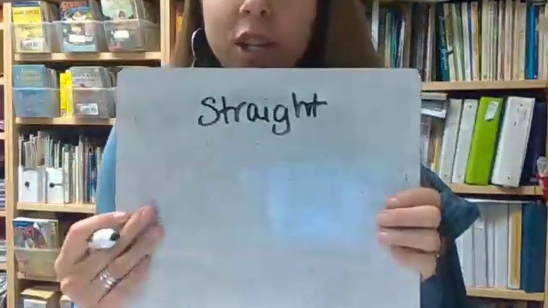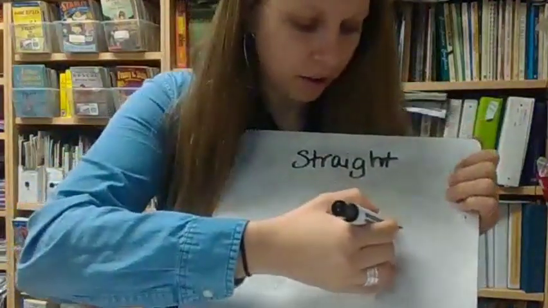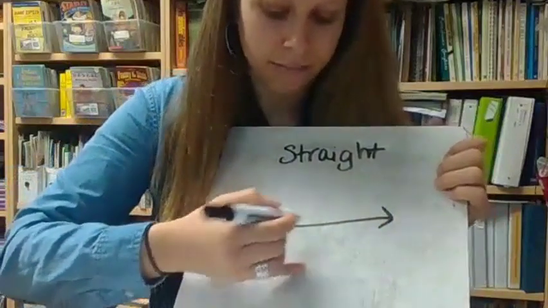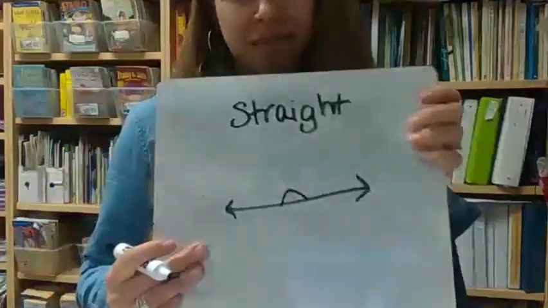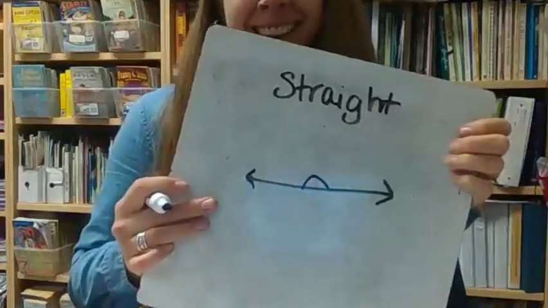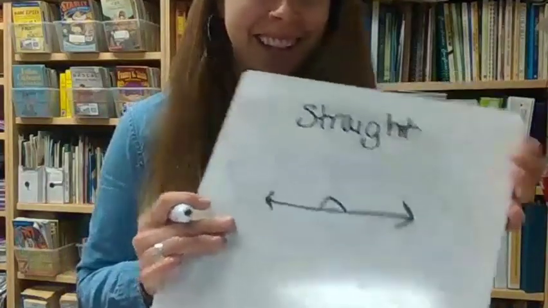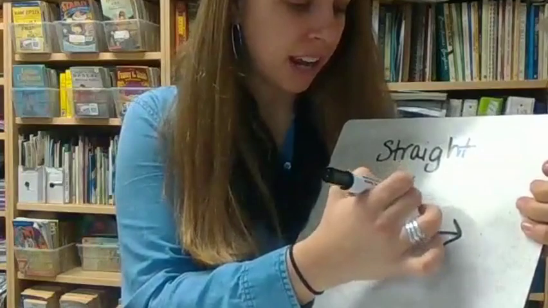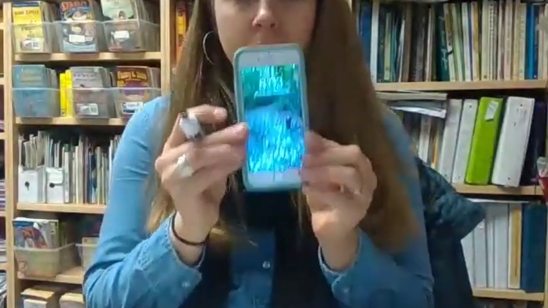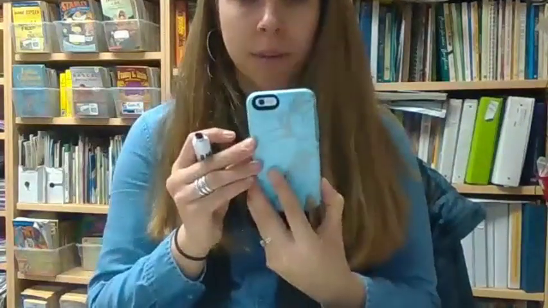Now, this next one is the easiest angle, I believe. Straight angle, okay? Straight angle looks like this. Although mine's not very straight. That's just poor drawing. That's not actually what it is. But this one measures 180 degrees exactly, okay? So when we talk about our rotations, it means that it goes exactly opposite. It's going straight across, straight line, straight angle, same thing, okay? So that's exactly 180 degrees.